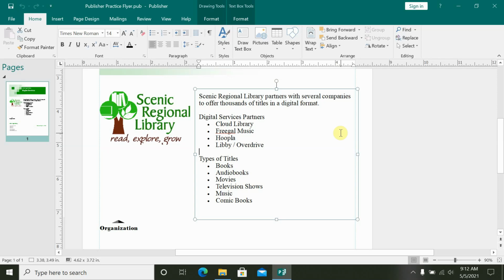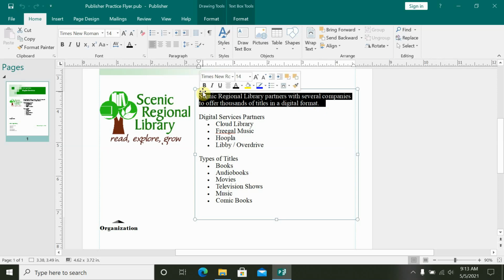First, you'll highlight the text that you'd like to change with your mouse by clicking at the end of the text, then clicking, holding, and dragging to select all of the text that you wish to change. Then, on the Home tab in the ribbon, you'll go to the Font field.